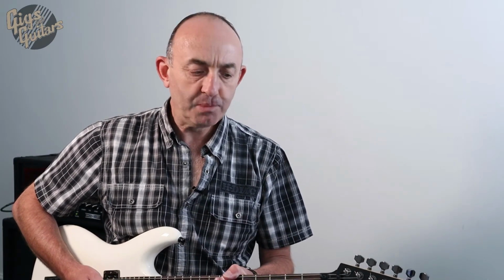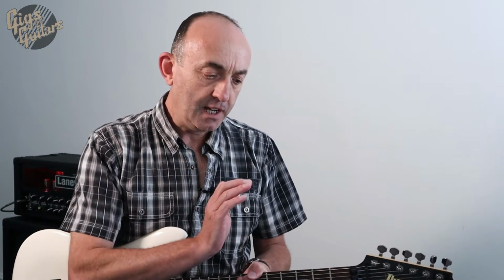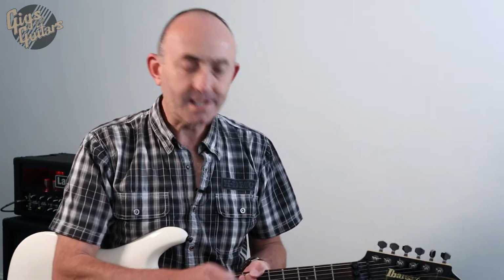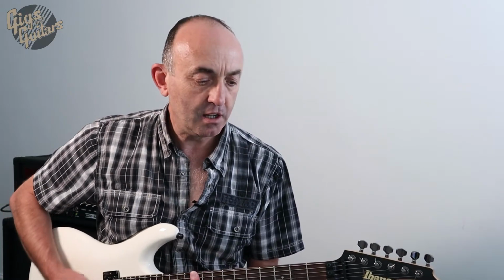Right, we're all set up now. We've got the Ibanez JS1000 plugged directly straight into the Hyper Gravity, which in turn is fed straight into the Laney IRT60. That is DI'd straight into the PC via my audio interface. All the 4 control knobs are currently set to midday on the device. The device is switched off. This is what it sounds like, if you can hear that.